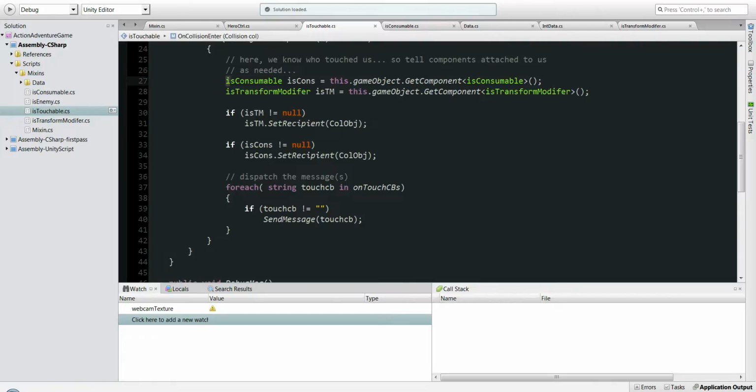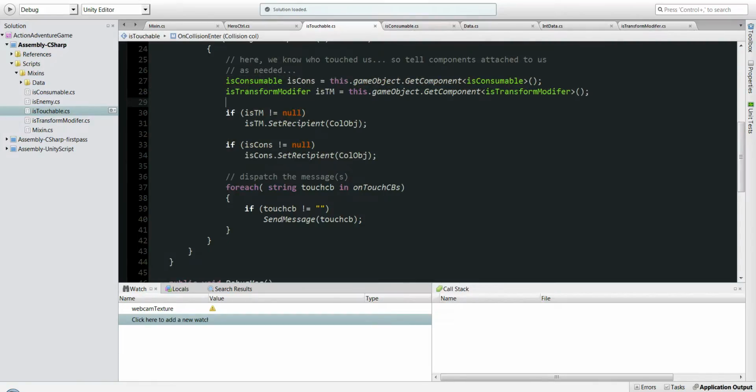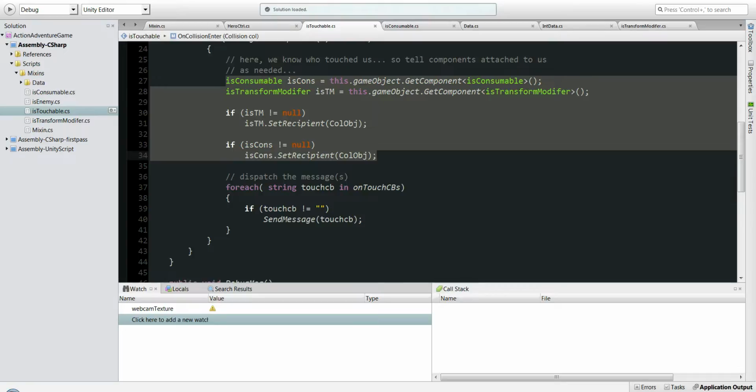We got a little bit of work here from 27 to 34 where we pass along the recipient reference to the components that need it. And we're going to look at pretty soon ways of refactoring this so that we don't have to keep updating as touchable. It kind of is a pain point right now. It is a place where we have to recompile our code. When we develop systems this way, we want to not have to do that. We want to be able to develop aspects once and have it kind of work and the differences be data.